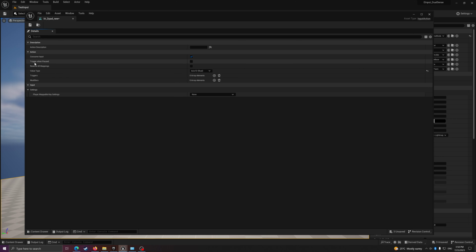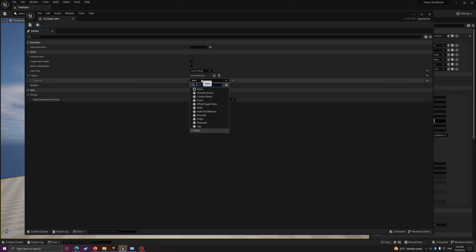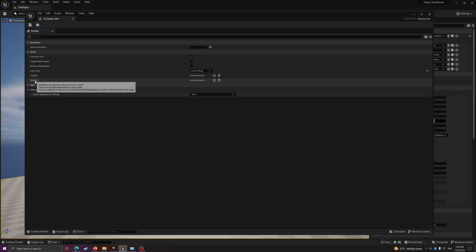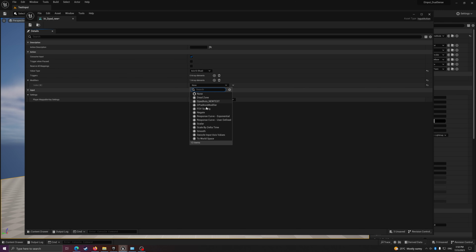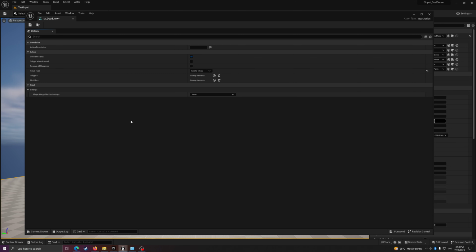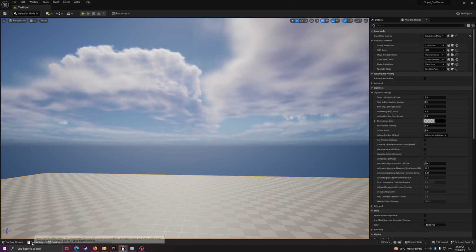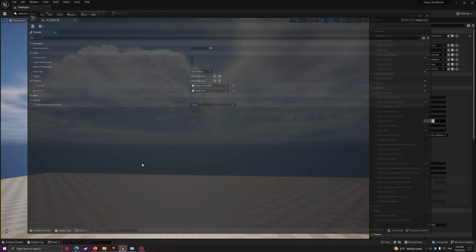This is for when the game is paused, do you still catch the input for this action? Reserve or mapping, I don't know what this does, and this is the value type, and then trigger is to decide how you are going to trigger this action. If you don't have anything, it just triggers when you press it. Modifier is to allow you to do all sorts of changes to the values, right? So that's that. Let's close this and go back to our DPad.